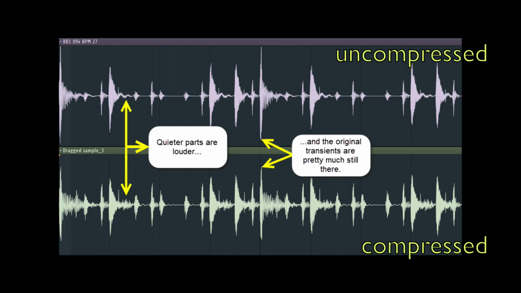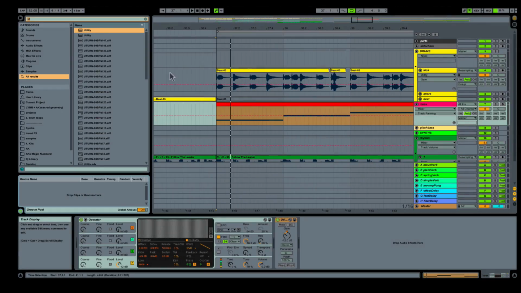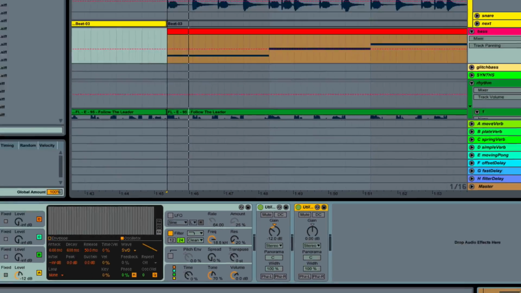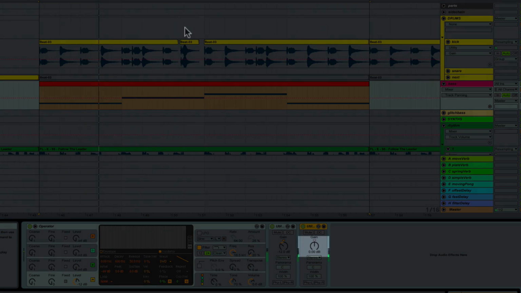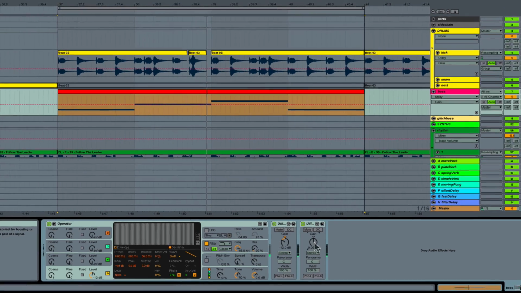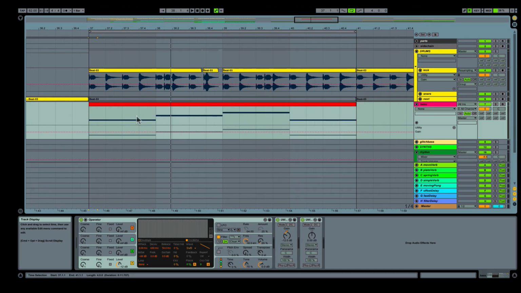Compression was classically used to even out unintended shifts in volume from a drummer or guitar player's performance, without having to ride the volume level on the mixer the whole time. Most DAWs have a general purpose gain staging device. In Ableton, it's called Utility, and it's also, believe it or not, my favorite device. With Utility, the gain knob can easily be adjusted to raise or lower the gain of the track, which affects its overall volume. Of course, it can also be automated, which I know might be obvious, but this allows you to do a lot more than you might think.